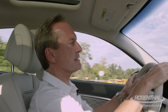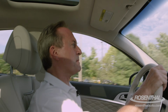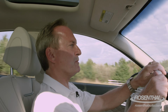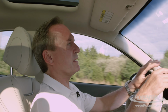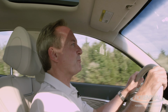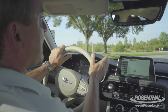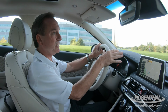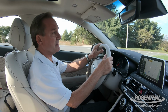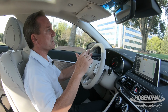I can tell where my lane sensing is in the head-up display. I've got my lane change assist, blind spot detection, all the usual stuff. Some of the vehicles you can get rain sensing wipers if you're so inclined. You have your parking sensors, you'll have the available adaptive cruise control, adaptive headlights, both high beam, and you can even get low beam adaptive, of course, with the integrated fog lights, nice LEDs. You have the lane change assist, backup cameras, backup sensors.